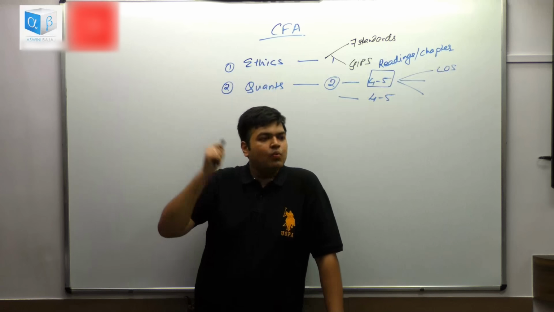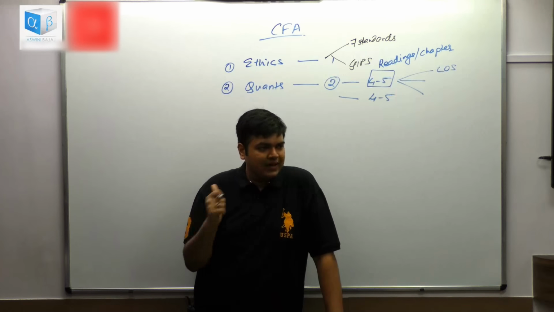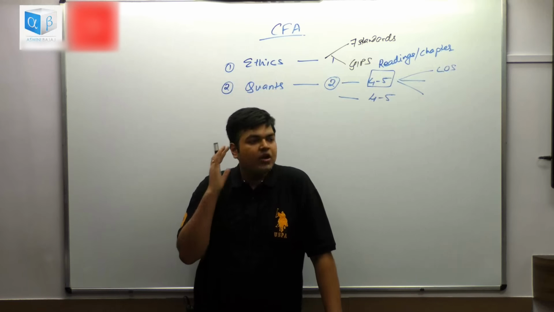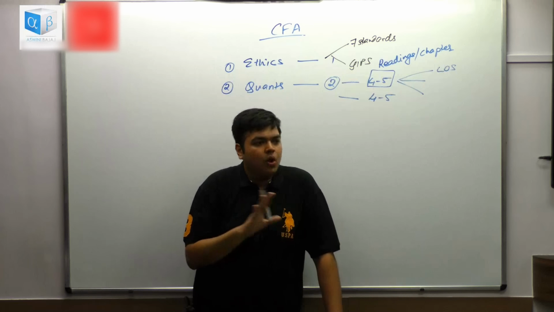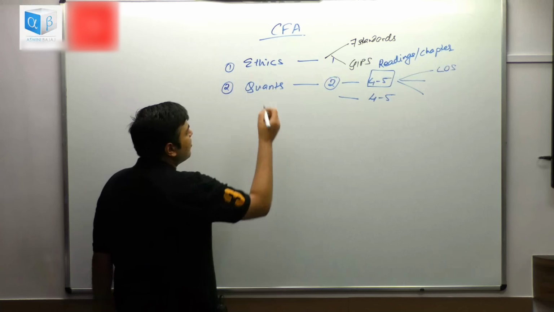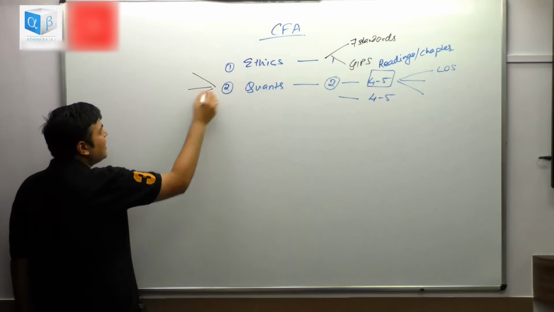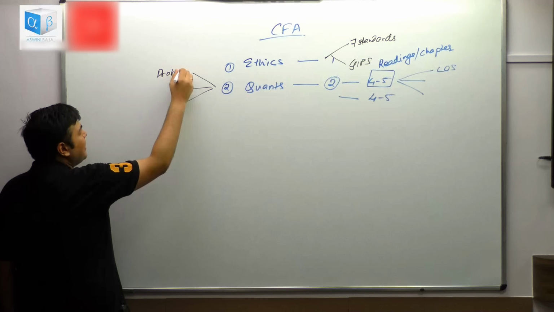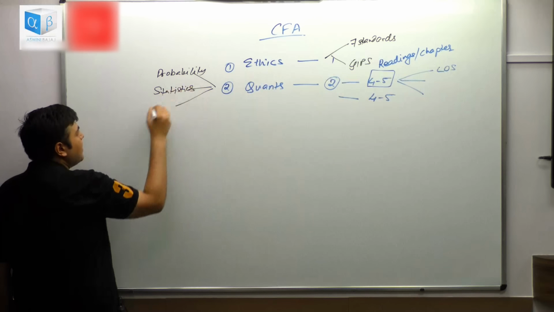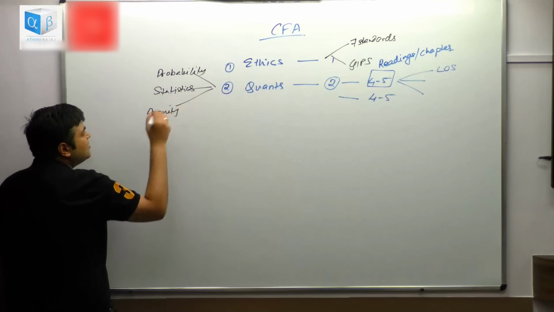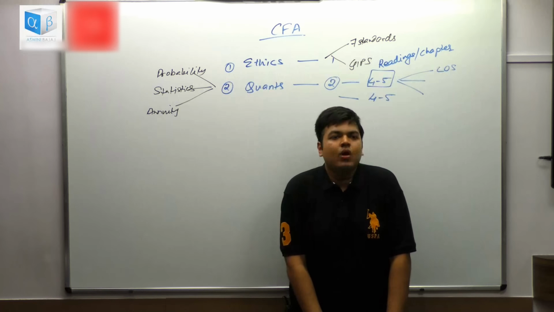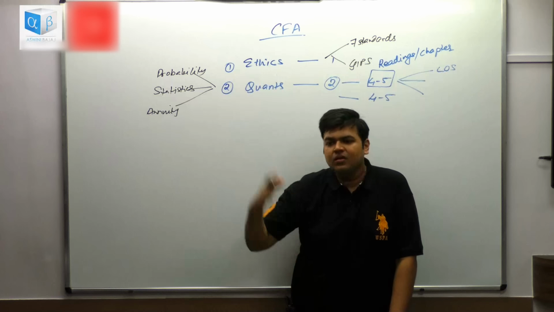Quants is going to be there in levels 1 and 2 only. You do not have quants in level 3. Now when you're looking at mathematics, we don't have calculus over here. So trigonometry, calculus, algebra, geometry and all these things are not there. If you're looking at the subjects of this part, we are going to be focusing one on probability, one on statistics and one on annuity. So these are primarily the 3 components of mathematics. So if you're looking at 11 and 12, if you have done probability really well, then I think you'll find this easier.